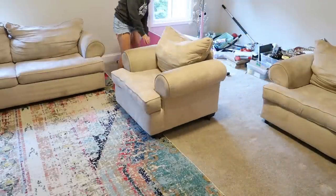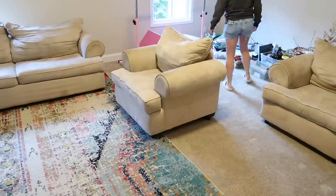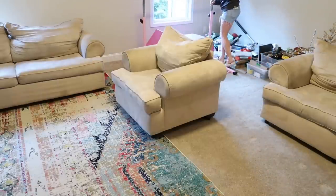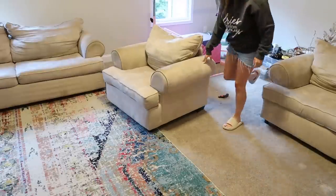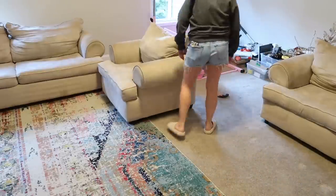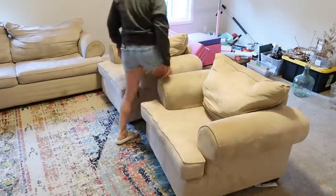So, you know, I contemplated just taking this rug out altogether and giving it away, but I love the colors of it and I love having all this color in the playroom because I think it's perfect. So I'm going to keep holding on to it, and there's nothing else I would put in here differently because I like the look of it, but it's just a matter of I don't like how it bunches up.